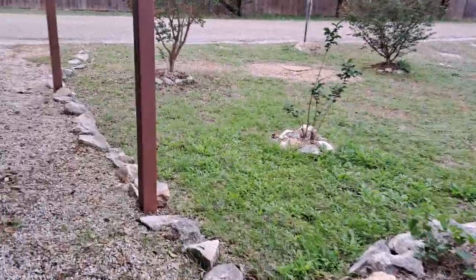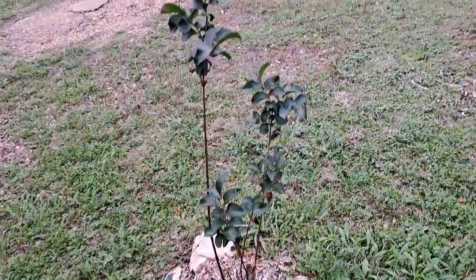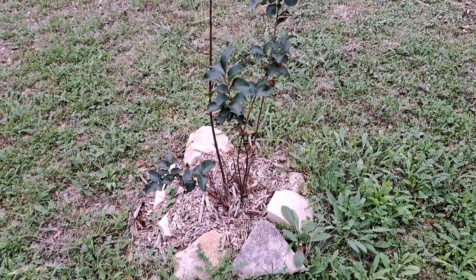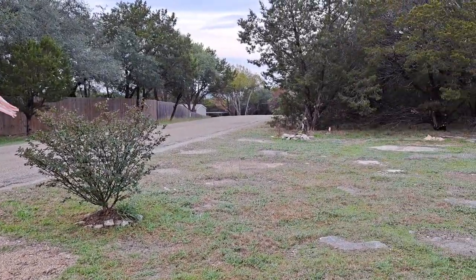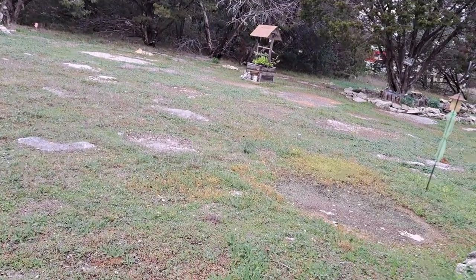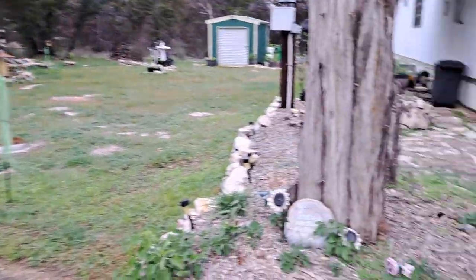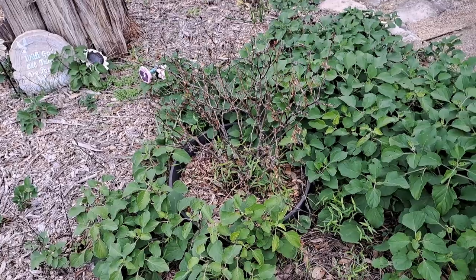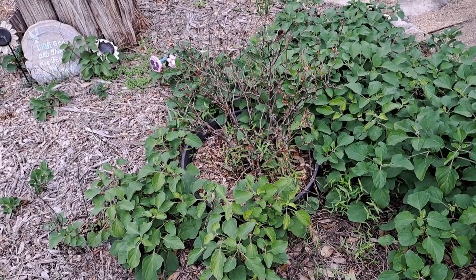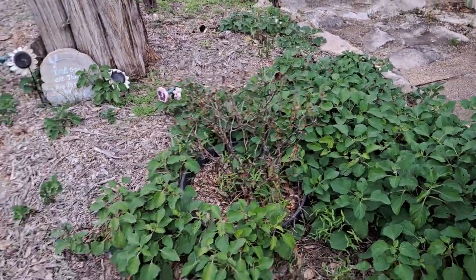And see, these crepe myrtles look like they're surviving. This little one that I planted this past year, I guess it likes this spot. That big one is living, the little one there. But the one at the corner of the yard is just not putting out leaves. And this rose bush, I don't know why it died back. It was living good.